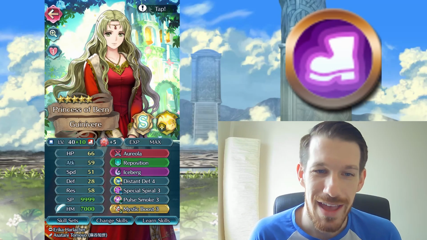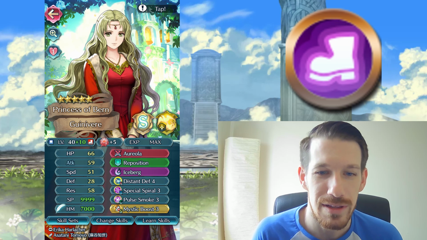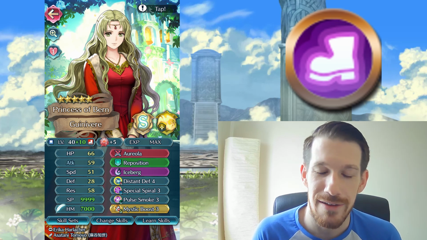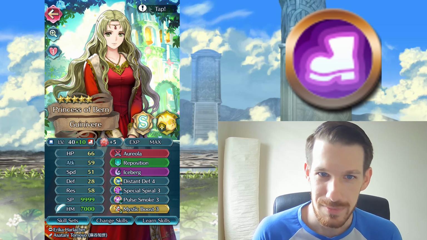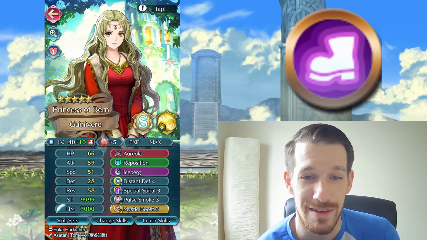So first up we have Guinvere. So Guinvere is one of our newer units actually. She has a very unique niche in that she has effective against tomes. So she can really deal a lot of damage against things like Bremimon, which is why here I have her set up for light season.